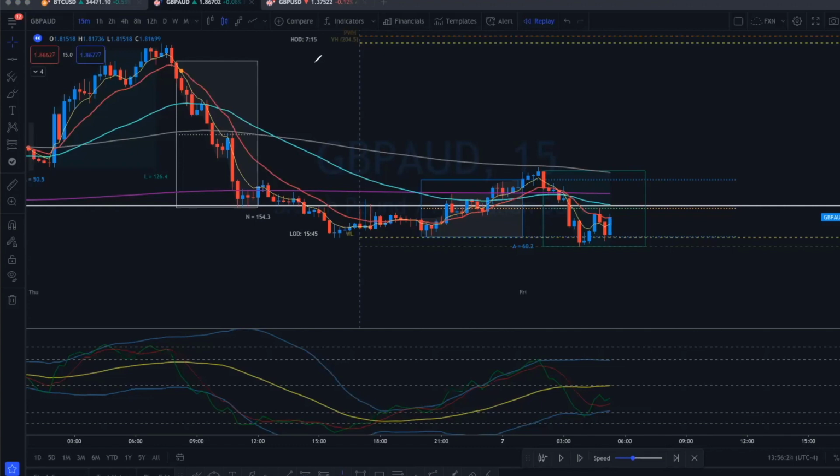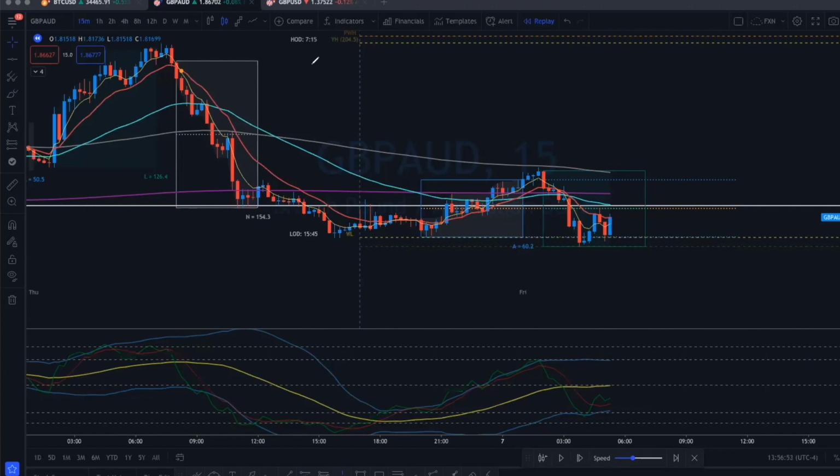Mohammed, I think what you end up seeing a lot of times is complete accumulation during the London session, and then the actual move happens in New York. Again, it just depends on whether or not they have enough contracts to make the move that they want to make.